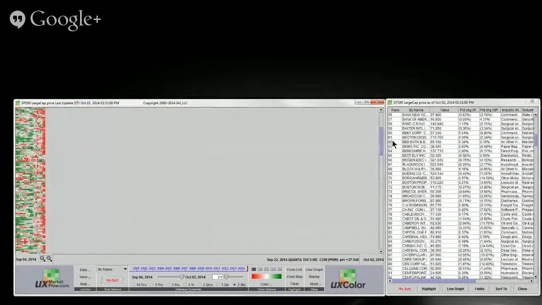Go into a 1-month view, and now I see a very strong, highly correlated pattern. This market has a trend now, and the trend is down. One of the things we've discovered is that the strength of the color pattern tells you the strength of the correlation. I want to take this pattern back a little bit.